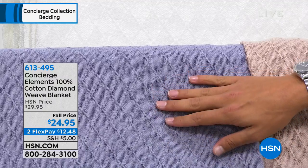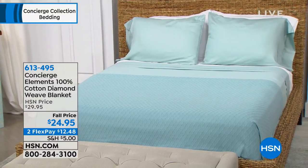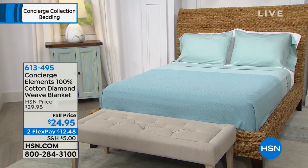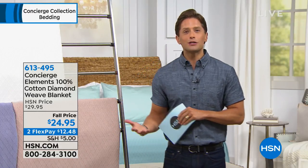The lavender is listed as blue — you order blue, you'll receive lavender. The aqua is the actual blue color we have in stock, which is the perfect match to our aqua Today's Special. All your bedding choices today ship for $5 — you pay $5 once. Whether you buy a blanket and sheets, a mattress topper and blanket and sheets, one blanket or ten blankets — your entire order ships for $5. This is our big stock-up-and-save bedding day at HSN, in advance of holiday gifting and the seasonal change.